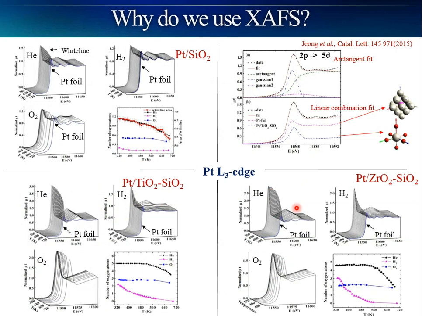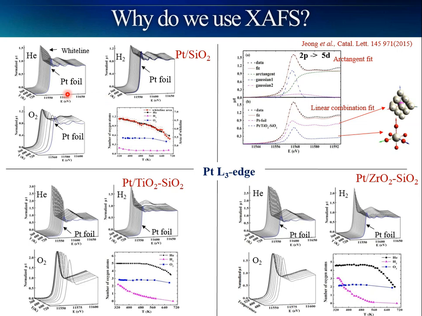Okay, that time we took in situ XAFS at different gases, helium, hydrogen, oxygen, and different temperatures from 300 Kelvin to 700 Kelvin for platinum nanoparticles on different supports, at the platinum L3 edge. The XAFS of the specimens are compared with the platinum foil, right? And one of our specimens has 4 oxygens around the platinums.